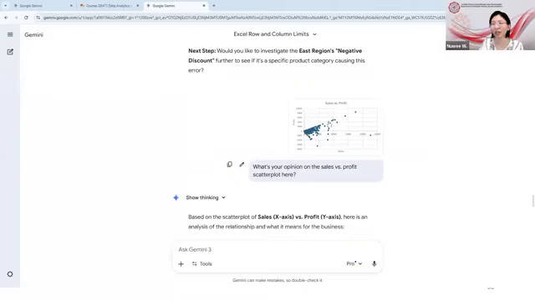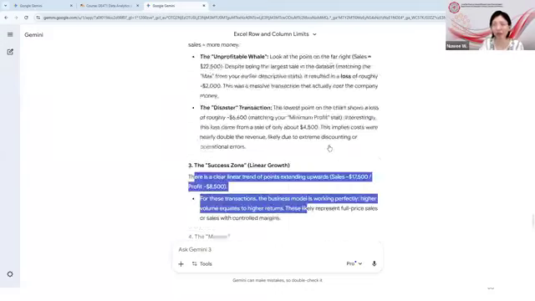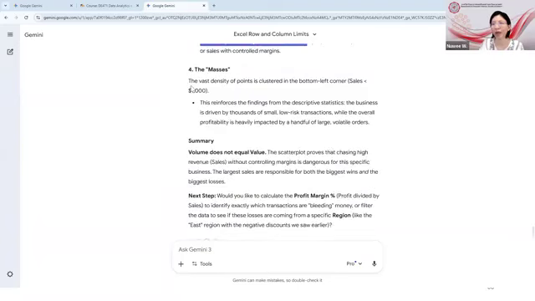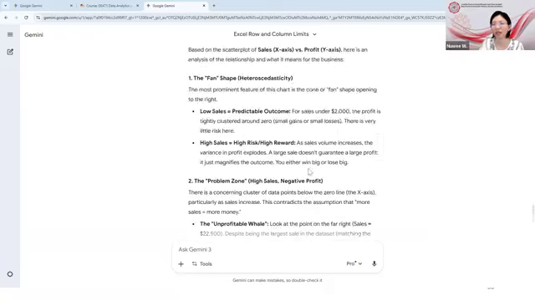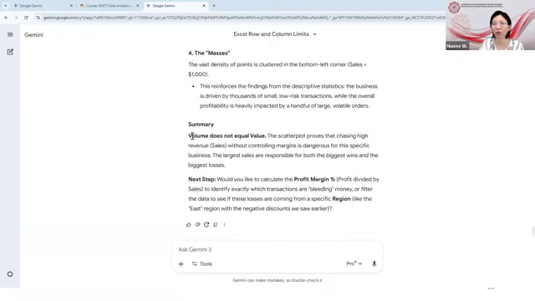Then there is the success zone, which is the linear part here, following the assumption that high sales gives high profit. The mass will be in the bottom left, around here. Summary: volume does not equal value. It summarized very sharply: the scatter plot proves that chasing high sales without controlling margin is dangerous.